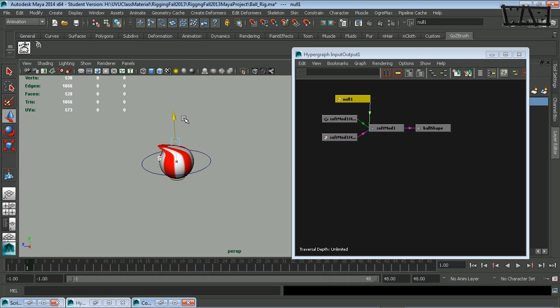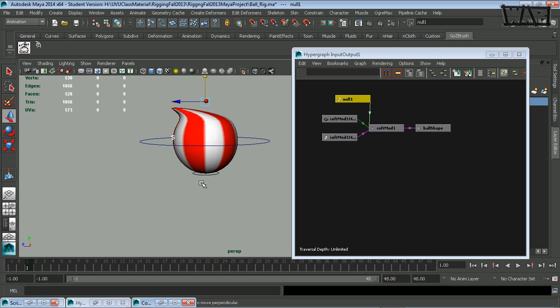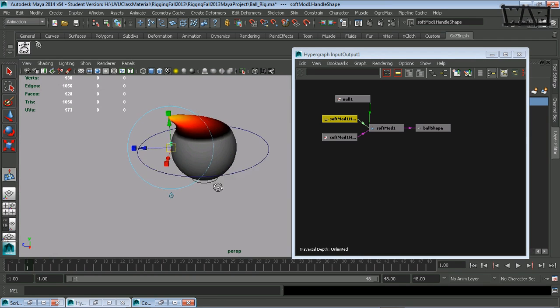Okay, I'm getting some kind of weird behavior. We need to try to isolate what's really happening. So to do that, we're going to have to select our soft mod and view what's going on. The hard part about this is you can't see both at the same time.